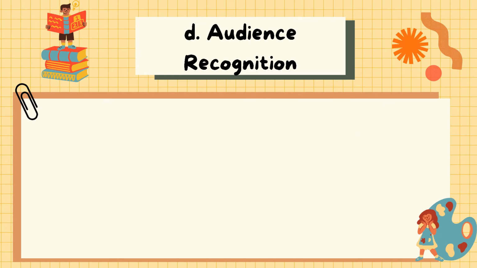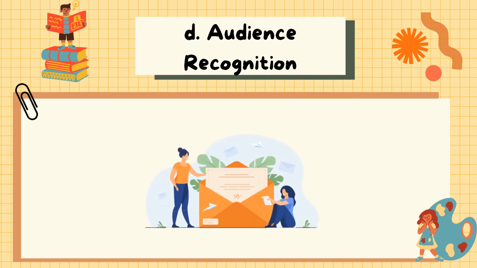Now let's proceed to the fourth trait of technical writing, which is audience recognition. Who is writing to whom? What does the audience know, need to know, and want to know? When your audience fails to understand the text, you have failed to communicate. Successful technical writers know that they can only achieve clarity by recognizing their audiences. Basically, our students will write to either high-tech peers, low-tech peers, or lay readers.